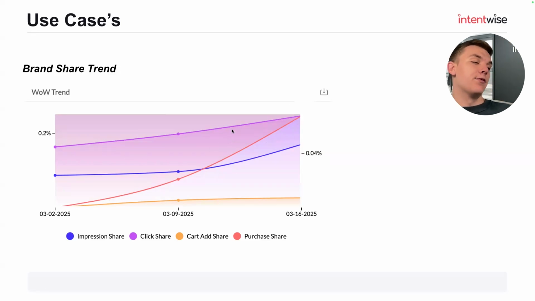I also saw my click share improve and my impression share improve in this last week, right? So I probably put more dollars behind my ads, or maybe Amazon just deemed I'm more relevant for the term because it started seeing a better purchase rate and users are clicking into my image at a better rate. So I'm doing strong there as well.